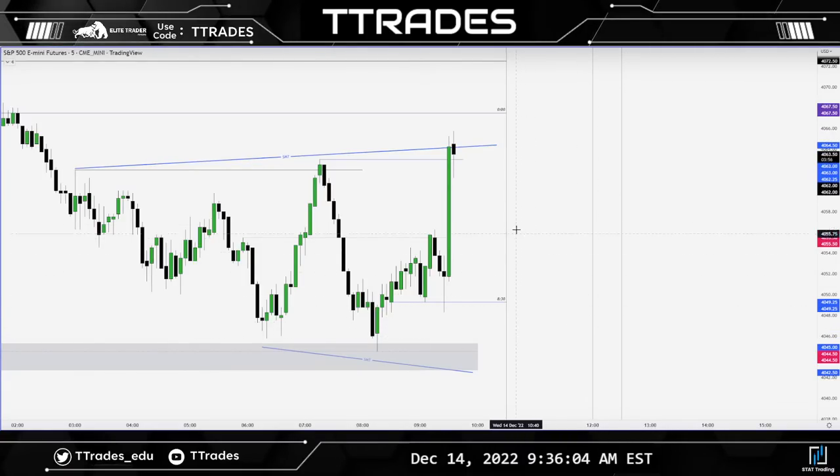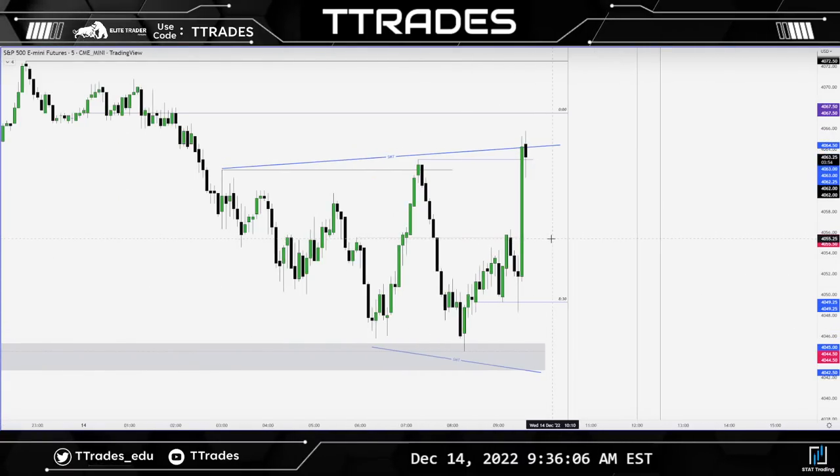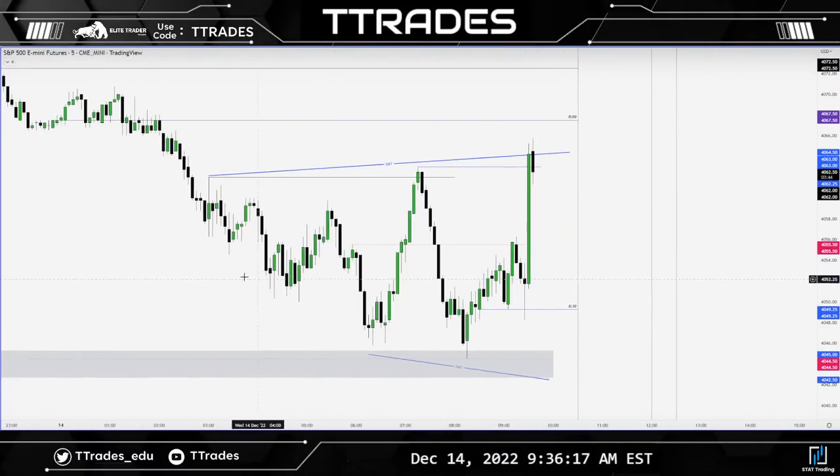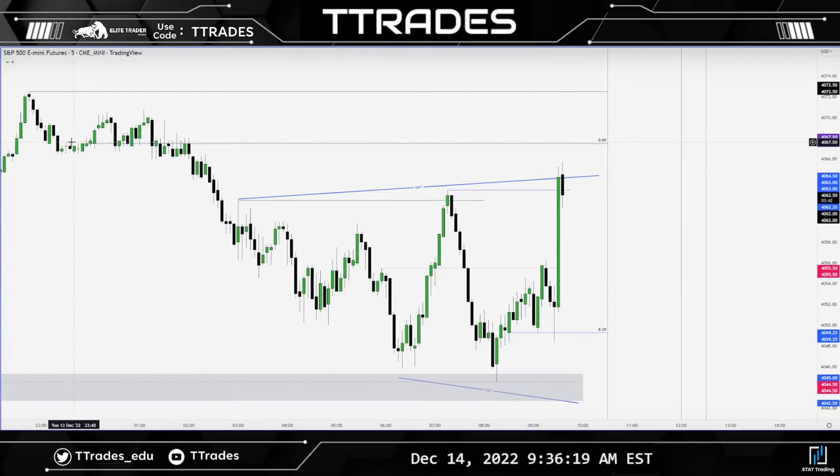Now, there's lots of different ways you can use 830 and midnight, right? If you're expecting a buy day, well, then you want to buy below 830 and or midnight, right? And the reason I think of it that way is, okay, midnight open, anyone can buy at that point, right? So I kind of think of that as like fair value. Anyone can buy right there, right? So if we're going to have a buy day, anything below this, you're buying at a discount, right? It's like going to a thrift store.